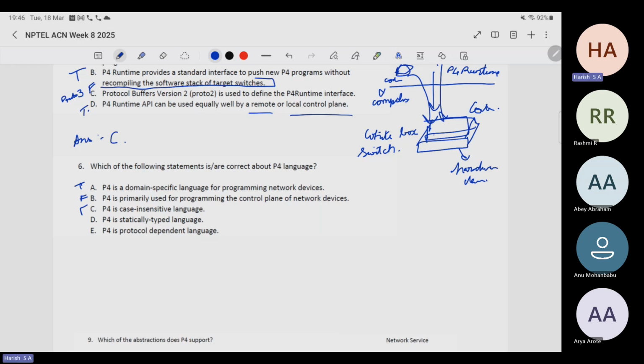And D, P4 is statically typed language. This means that types are checked at compile time, right? Which leads to more deterministic behavior. The switch won't throw errors during runtime because once you bake in the program, it has to run.